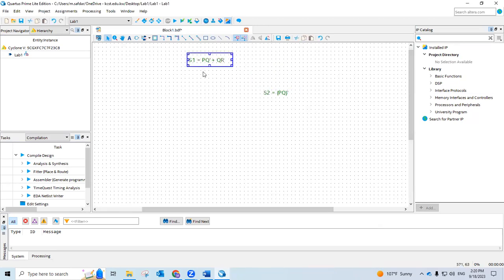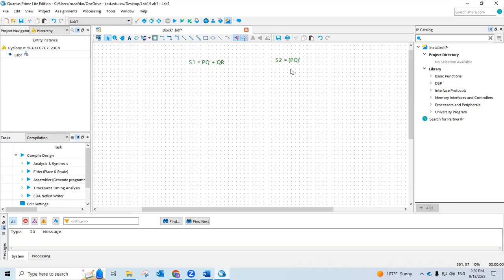Now here you can see that PQ, in logic terms, is AND. Then plus is OR, then Q is AND with OR. Similarly here, S2, PQ is AND, and the complement means NOT gate. So how many AND gates do I need? You can click here and write text here.